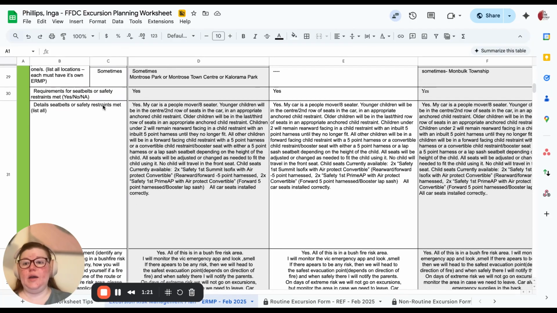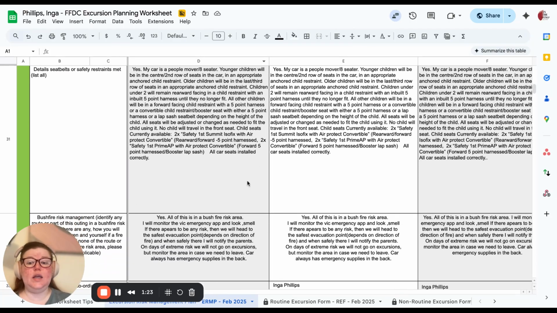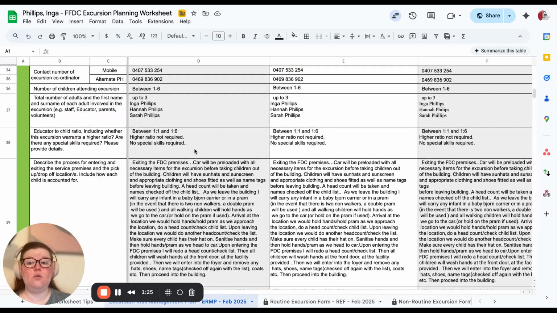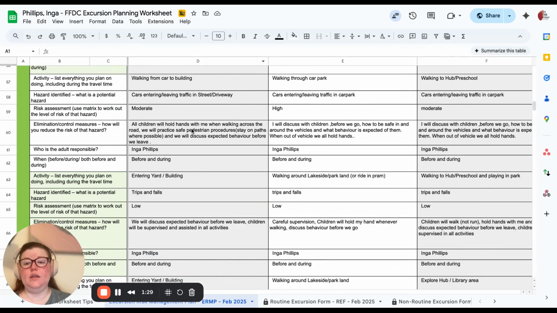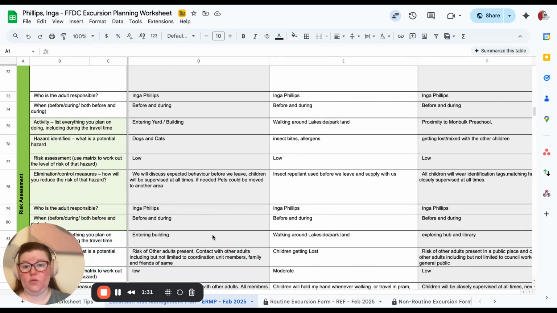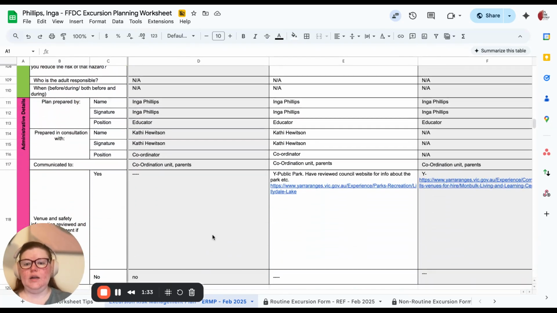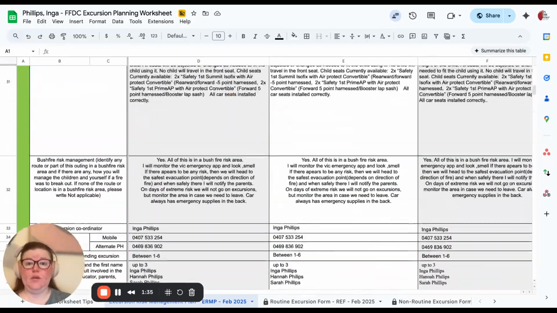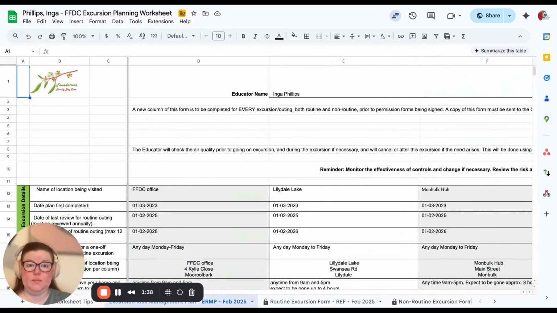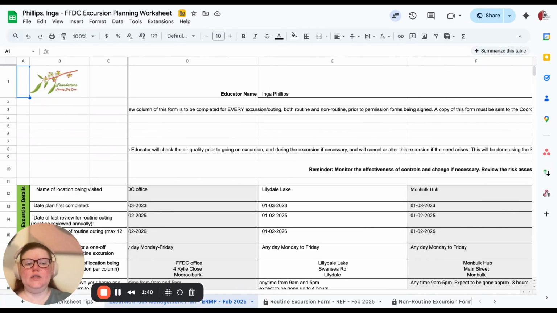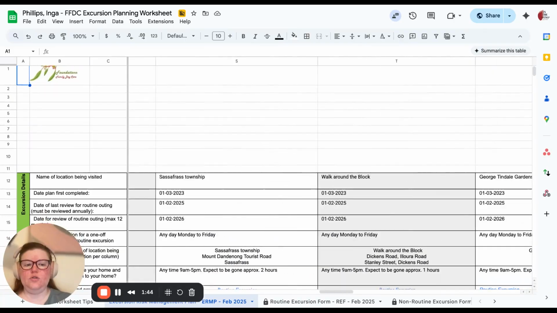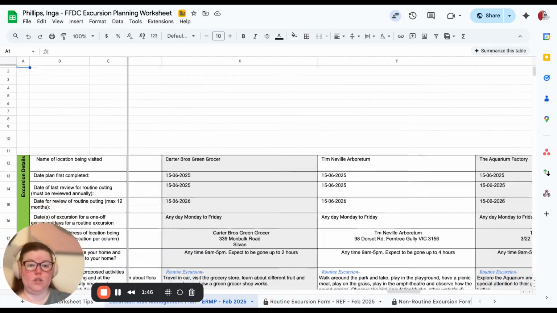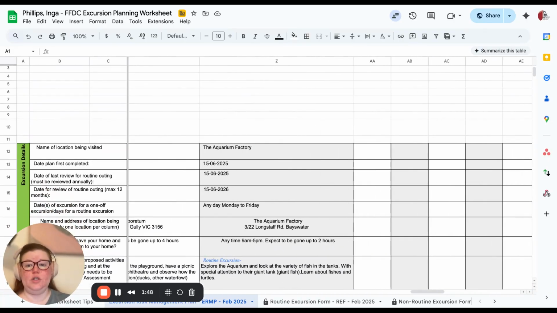So we've got things about the routes and safety restraints, who's going, all of the required information. Then we've got the risk assessment for all of the hazards, etc. The way that this becomes a lot more streamlined is it's very, very easy for an educator to copy the same information across to the next column for a new excursion.